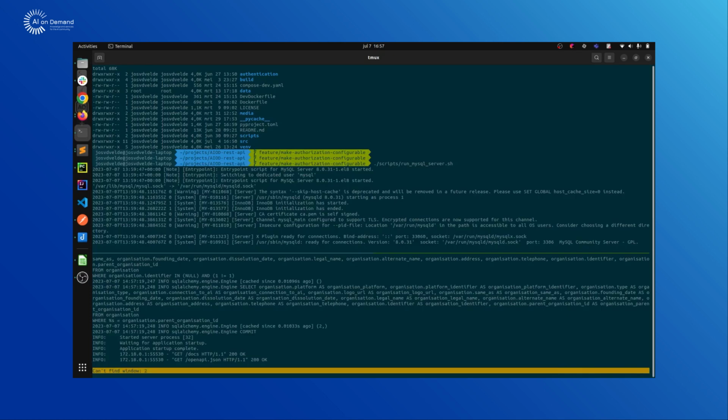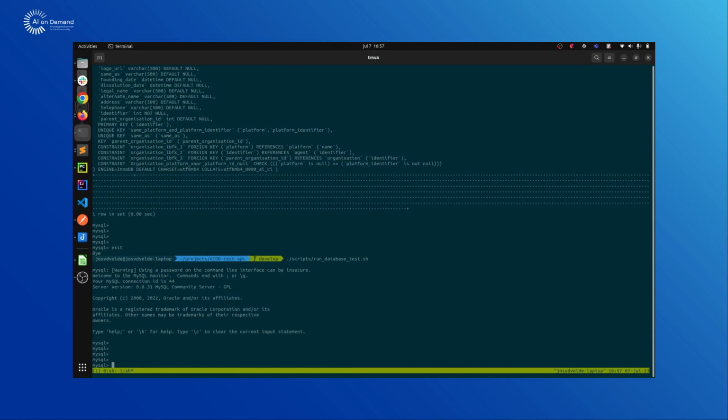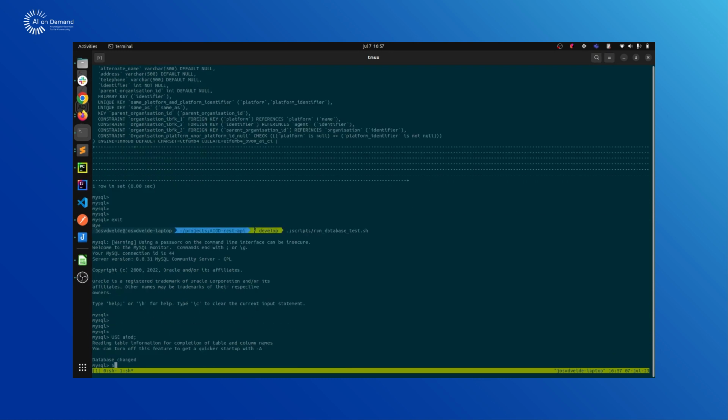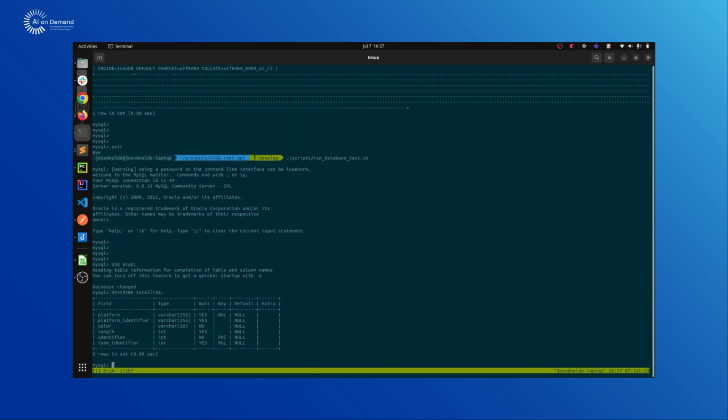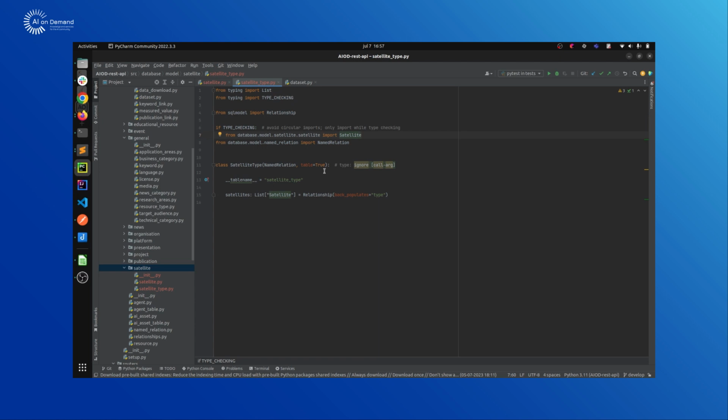But if we are looking in the database, describe satellite, we see it has a type identifier, which links to another table. So this is one of the things you can do. This is a many-to-one relationship, where one satellite has a single type, and a single satellite type can have a lot of satellites. There can also be many-to-many relationships.